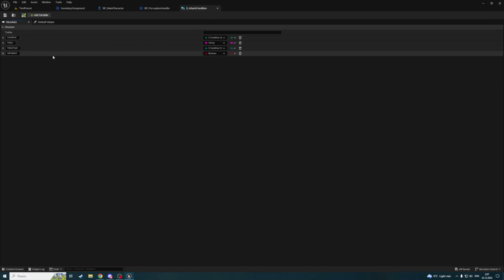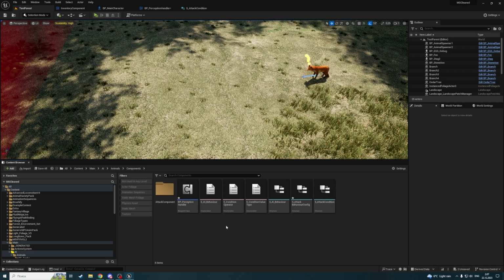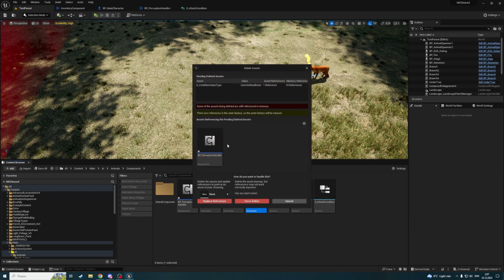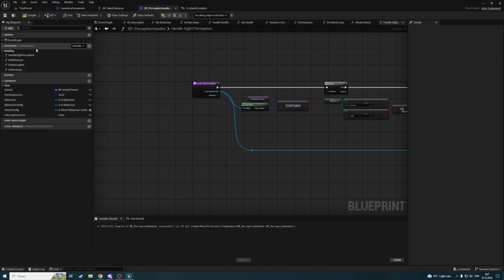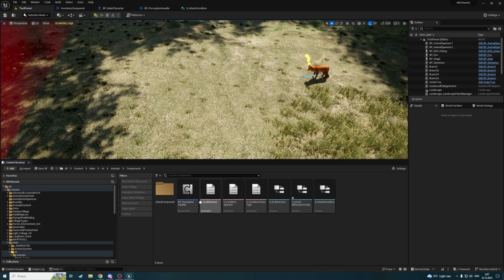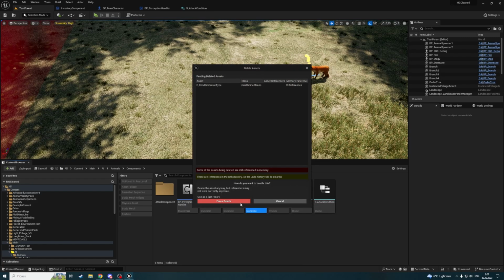So here we have an S attack condition structure that we've created earlier. And we have a value type enum that is not needed. We can just delete it, and we can delete the enum. What was this? Oh, here it is, condition value type. Okay, it's printed that it's used somewhere, but I don't think so.